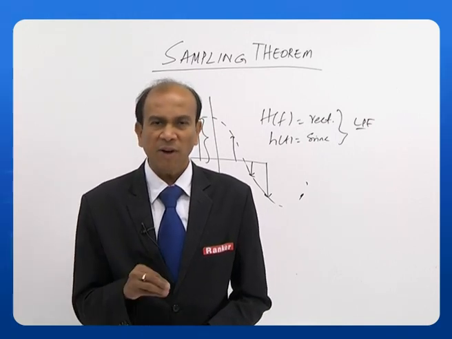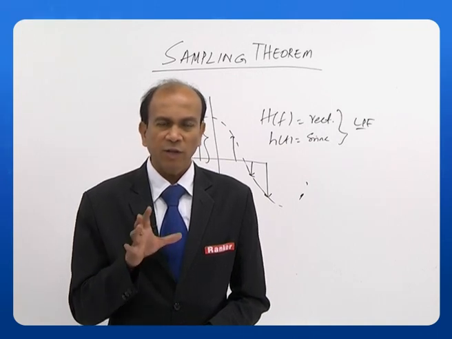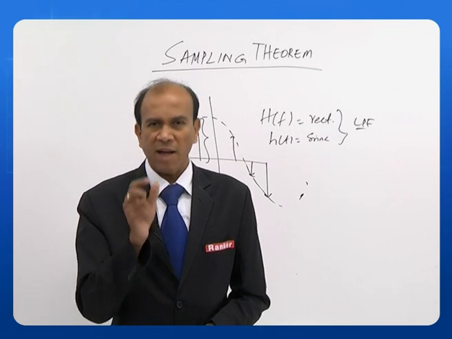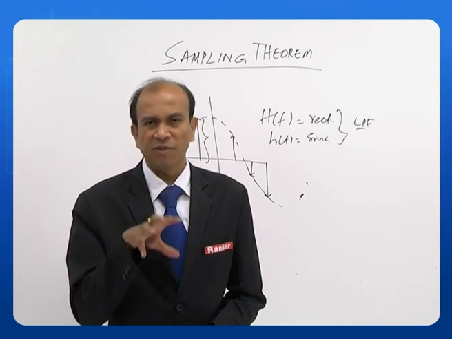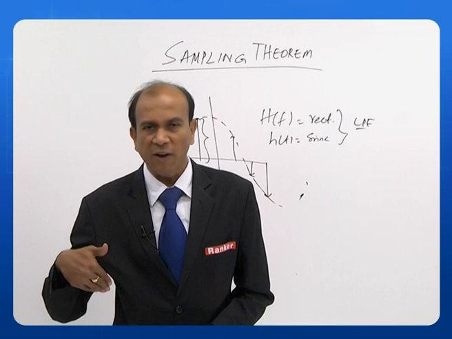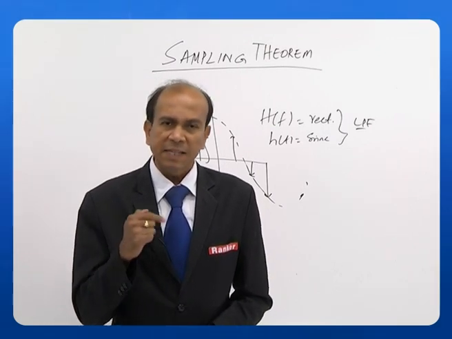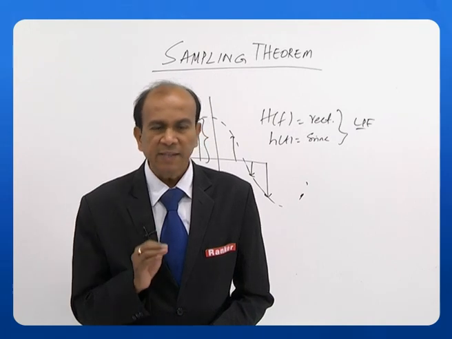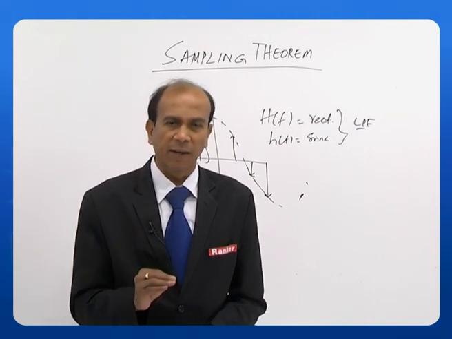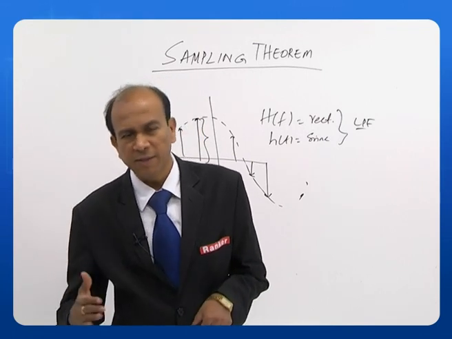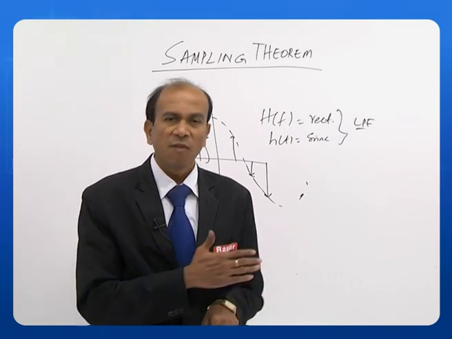So, what is the transfer function of the low pass filter? H of f is a rectangular function of f by fm. So, that is the rectangular function. Now, h of t will be a sinc function whose amplitude depends on the strength of the signal that is being fed to it. That is, the strength of the sample is the amplitude of the sinc pulse. Now, it gets various sinc pulses. Add all the sinc pulses, we will get x of t.